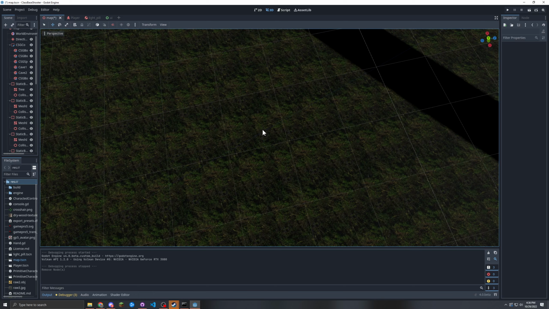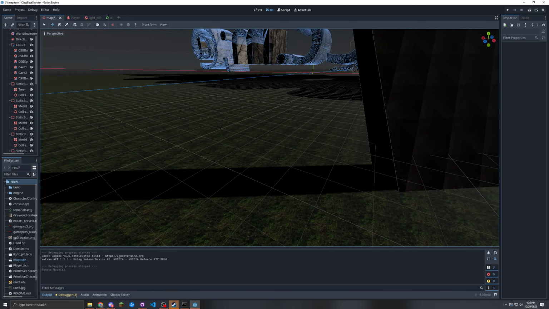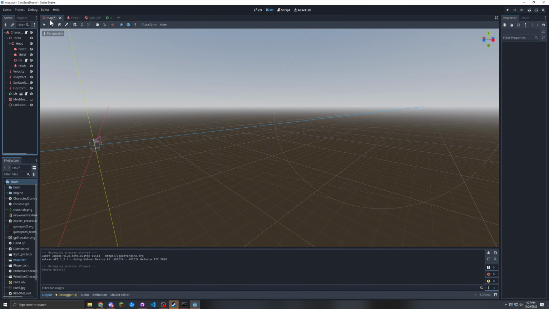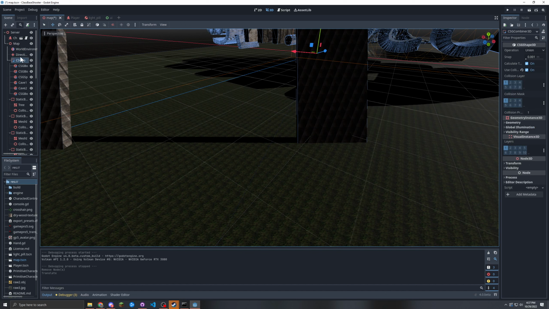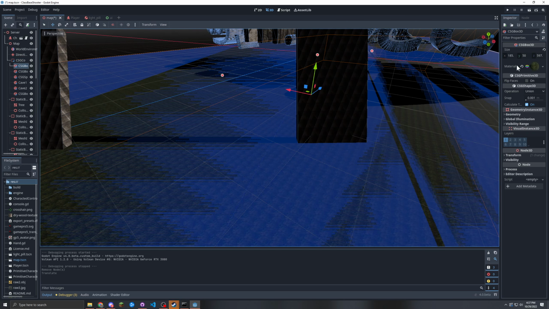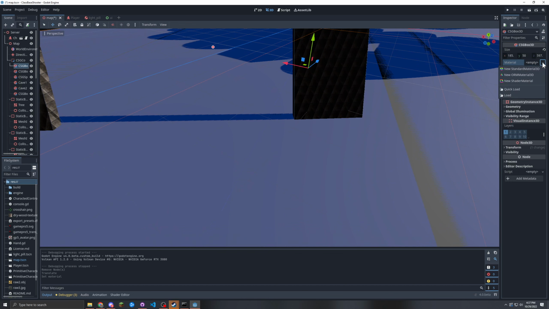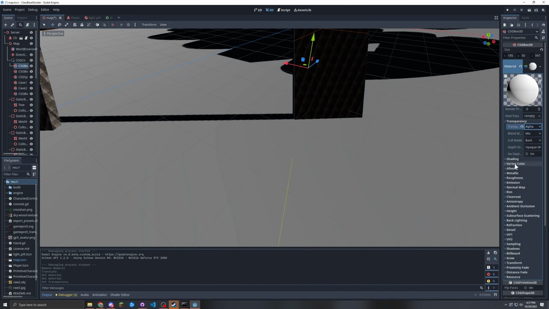There it is. What if I... It might actually happen at this line, the inaccuracies for these things. Material transparency.